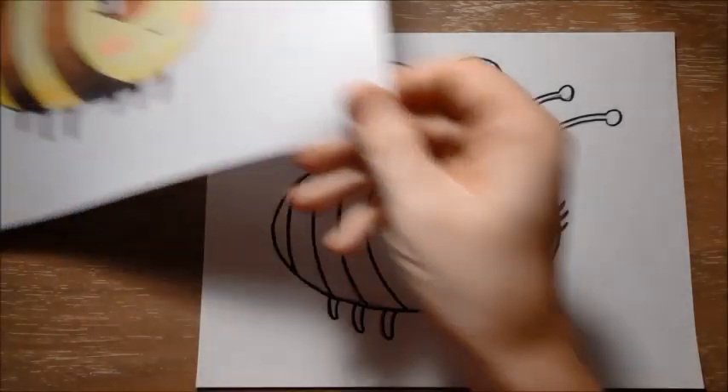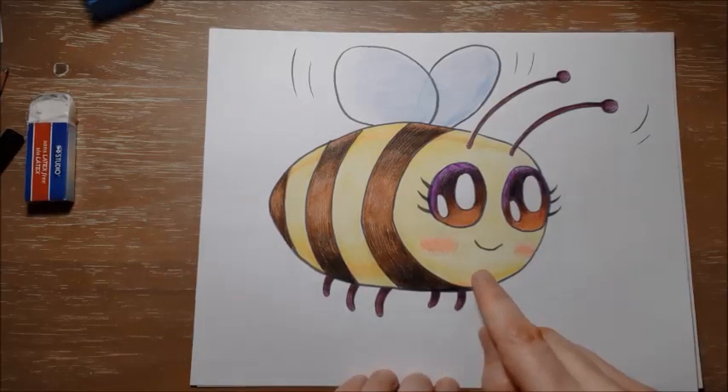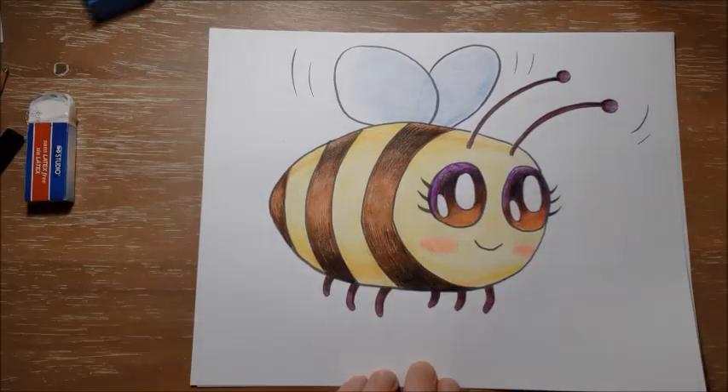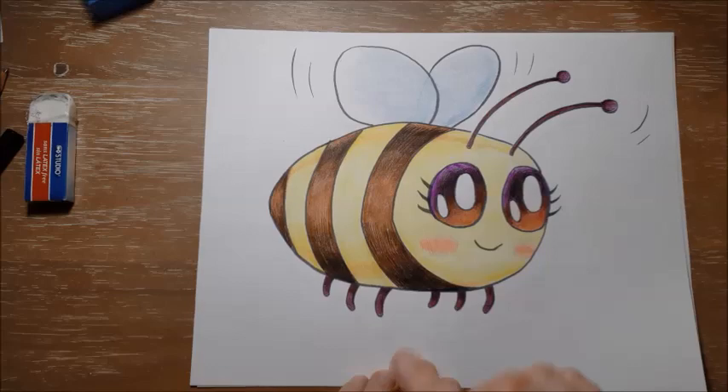And so last, I'll show you the color version of our bee. And there she is. So you can see that I used different yellows and a little bit of orange to color in the parts of her that are yellow. I used some brown and some black pencil crayon to color in her stripes. I used some purple and some black for her legs, some light blue for her wings, and then a mix of purple and orange and brown and black to make her eyes. But of course, you can color her any color you would like.